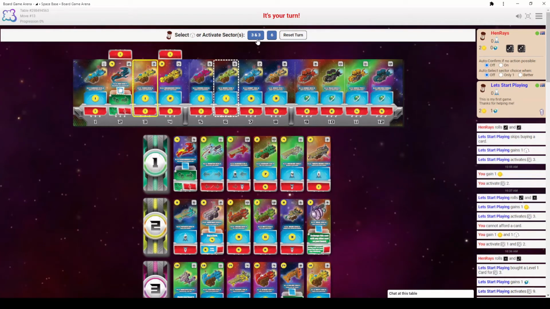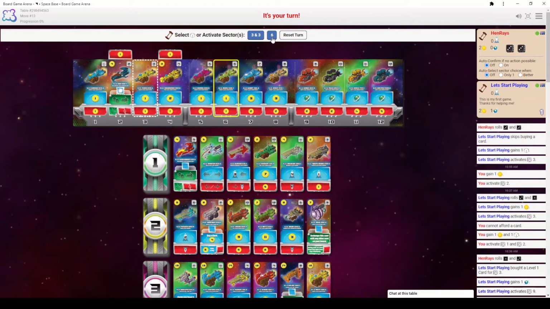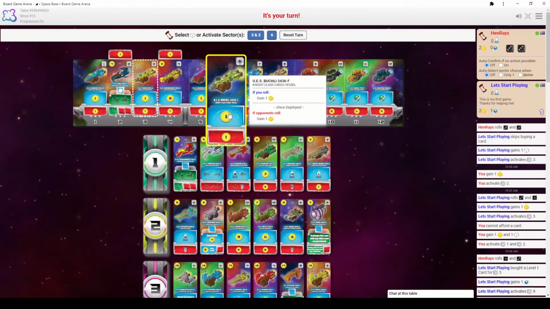The reason why it says 3 and 3 here is because my 2 dice say 3 and 3. So if I was to do this, I would activate this sector twice and get 2 coins ready for spending. I could also click on this option and activate sector 6, which would give me 1 coin here.